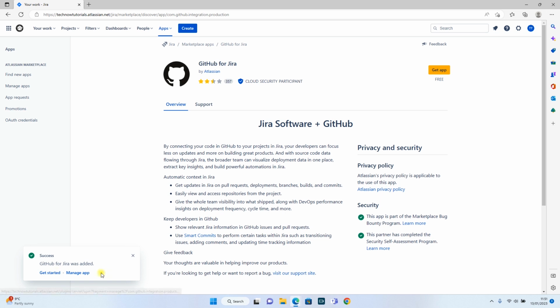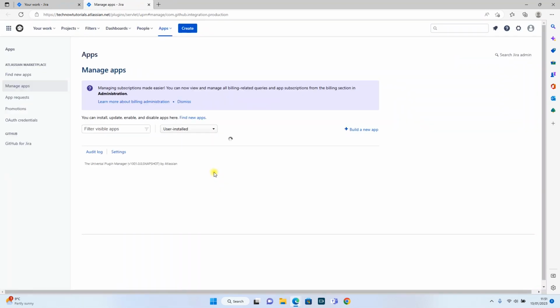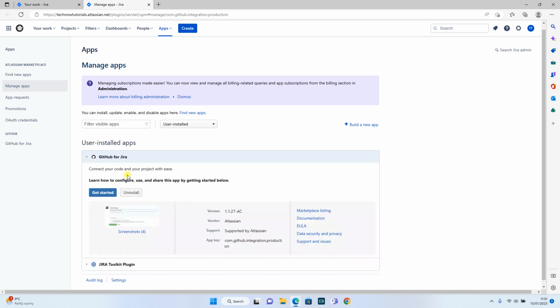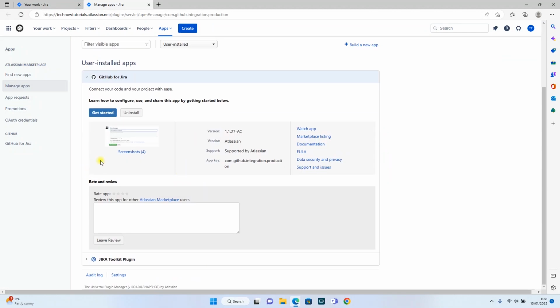Okay, it's easy to get to Manage Apps, or you can just do it from the top there just to see how it's installed. Let's click Manage Apps, and it shows us all the already installed apps. It shouldn't be too many. It's still searching. Okay, and now you're presented with a few options here.